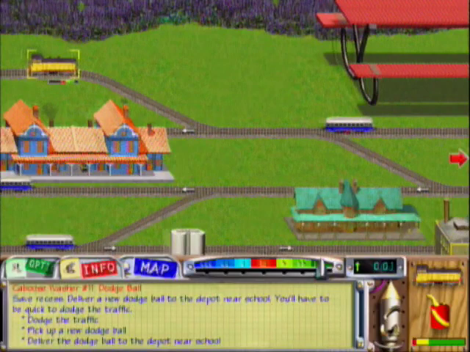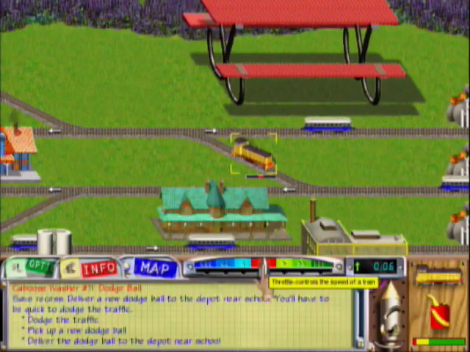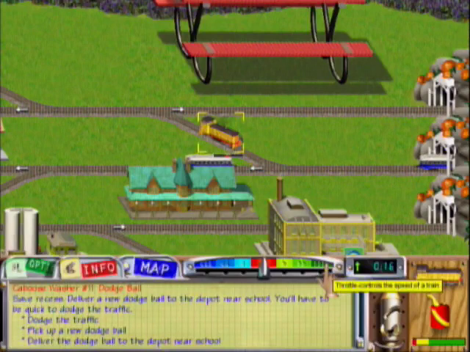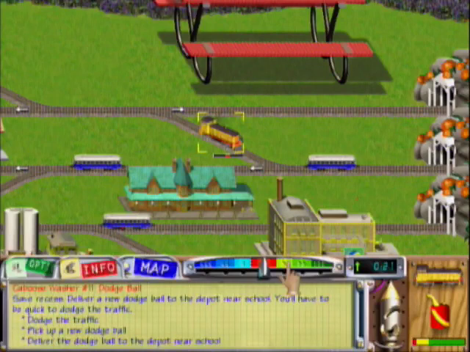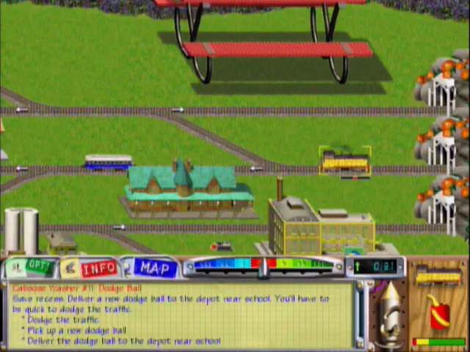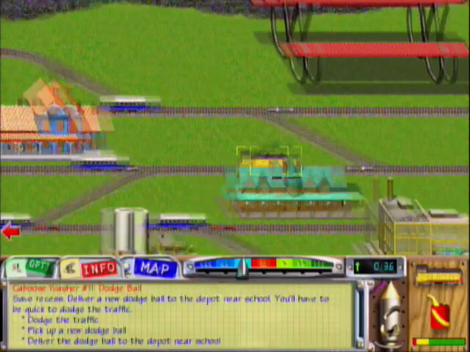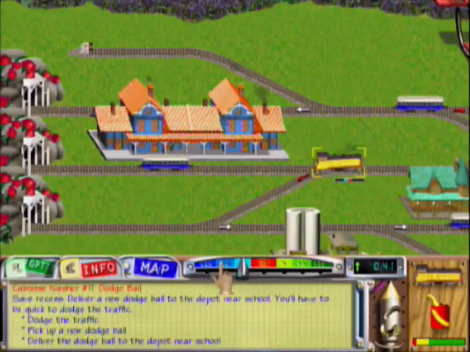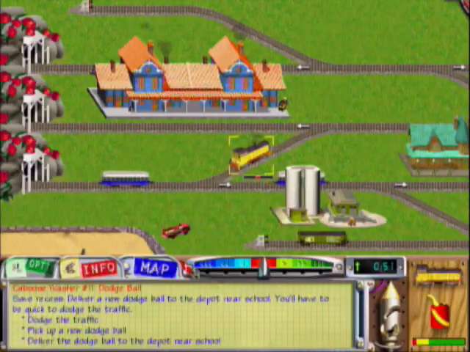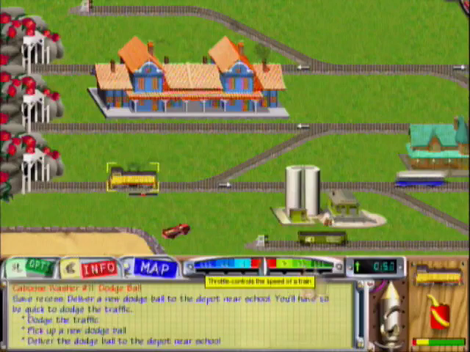Okay, let's get moving. Now let's wait here. There's another commuter train coming out. Now we'll have to wait again. Now we can go. We'll have to be careful though. Whoa, let's slow down. Now let's wait here. There. Now we can go.